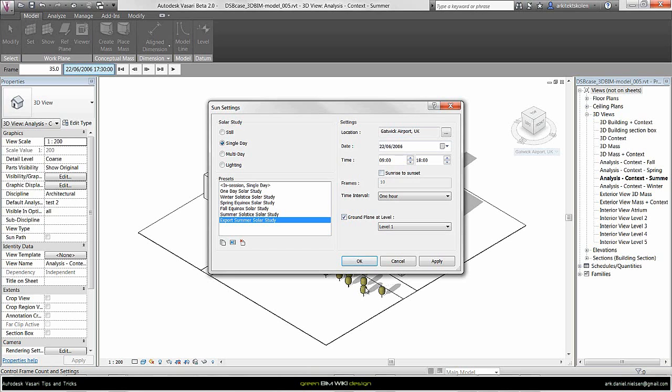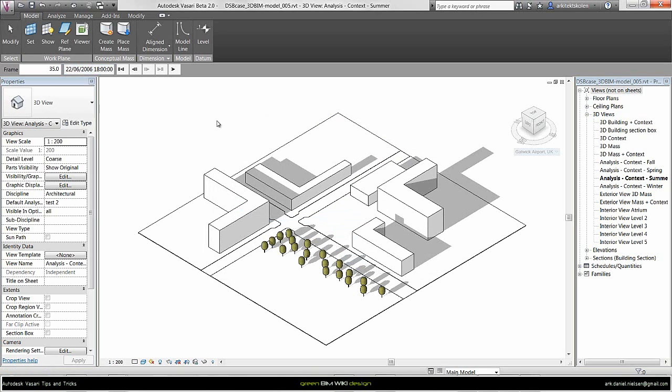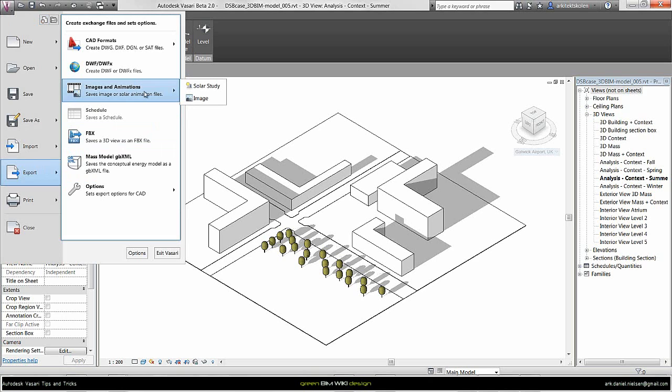And when I'm finished with this, I just click OK, and then I can of course examine directly inside Vasari, but sometimes you maybe want to export it and have it as a still picture to show your client or your other team members. The method is to go to the Vasari icon, export, images and animation, and solar study.